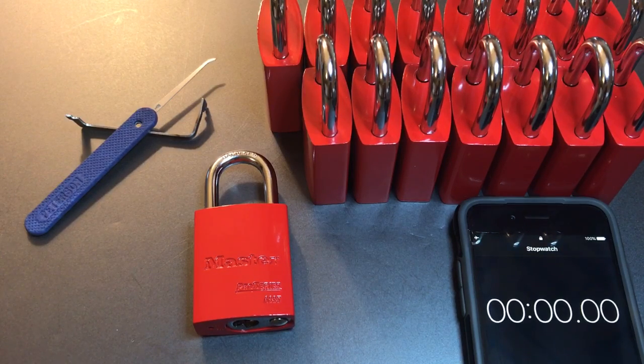Some of you may have seen my recent video, number 354, in which I picked 16 American Lock Series 1100 padlocks in about 7 minutes. And I got a lot of questions from people asking, hey, do you think you can pick 16 of this padlock or that padlock in the same amount of time? And inevitably, my answer was always no, I don't.